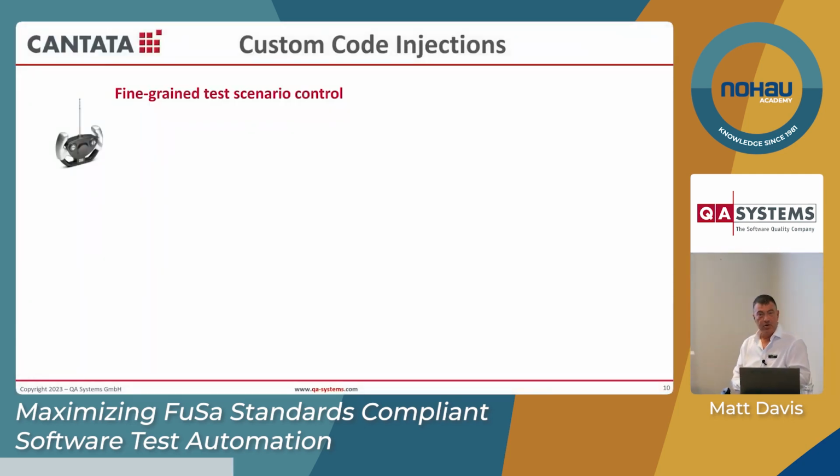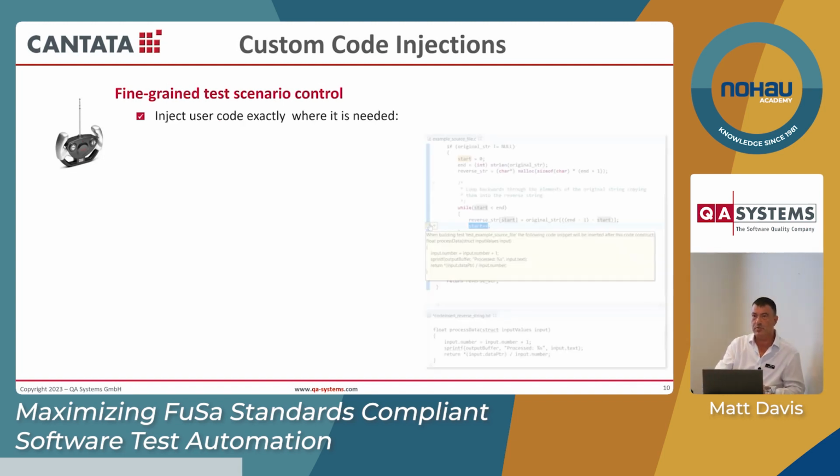Another capability, custom code injection. For functional safety, part of the domain here is making sure that you can exercise and inject errors and test that your software accommodates them correctly. Where you have the software and you have a test script and you are driving your software, you have control at the time that you call a function and at the time that function may call another function. After that, you're on your own. The code is the code, it does what it does. That's the whole point of the test.